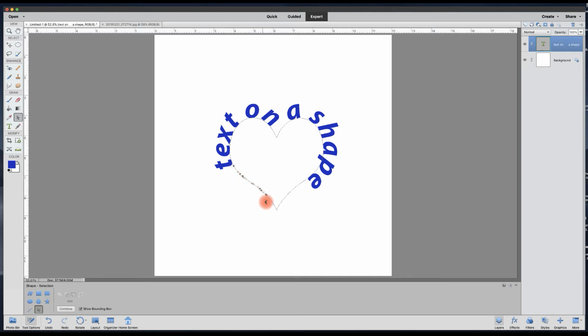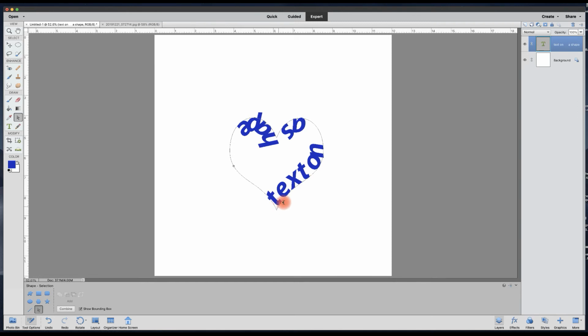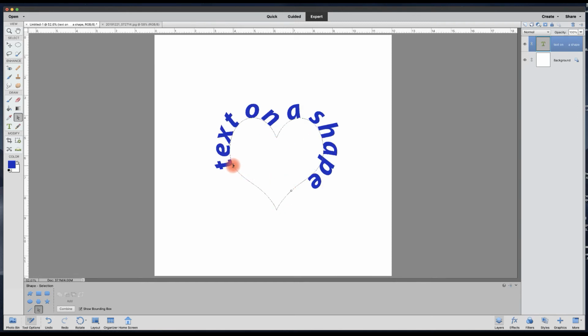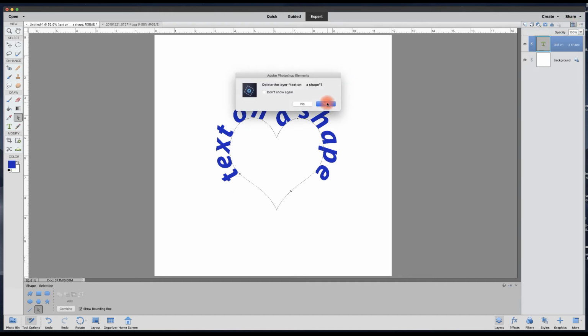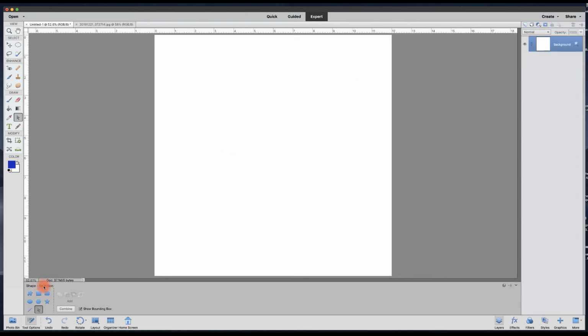Now that is the circle, so that goes over towards the end. This selects that. So there we go. That's text on a shape. Let's throw that away.